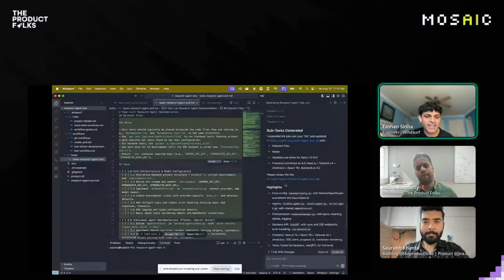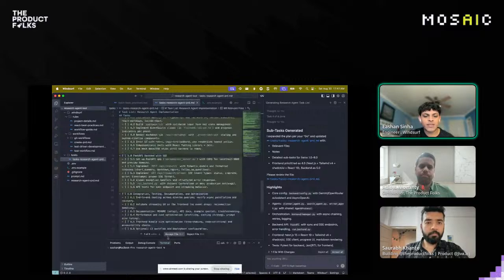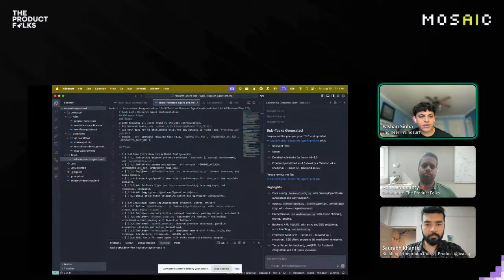Yeah. So I'm not going to read all of the thoughts here. I'm just going to trust that it created a very good task list. And so you can accept either by the snippet, or you can accept by the file, or you can accept all the changes, right? In this case, I'm just going to accept the whole file.